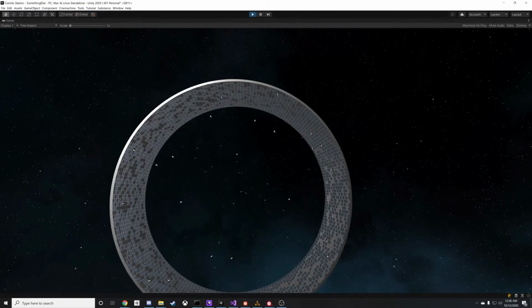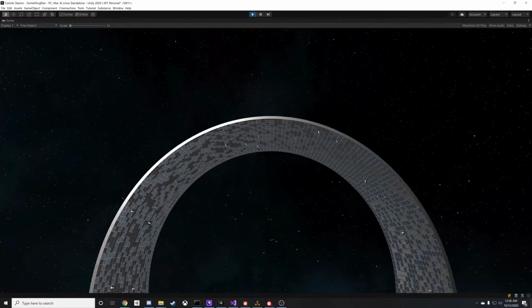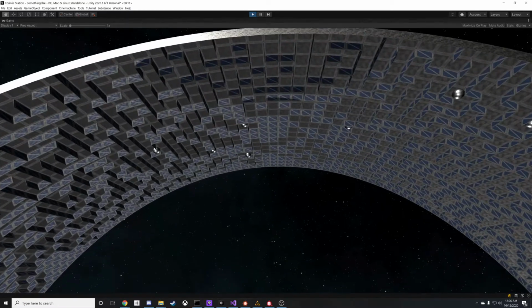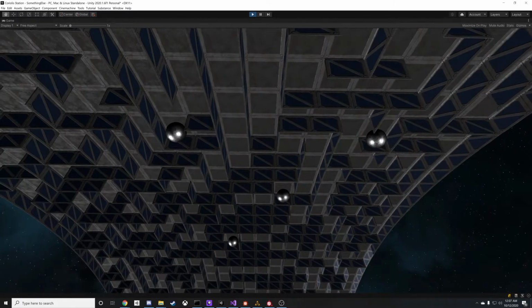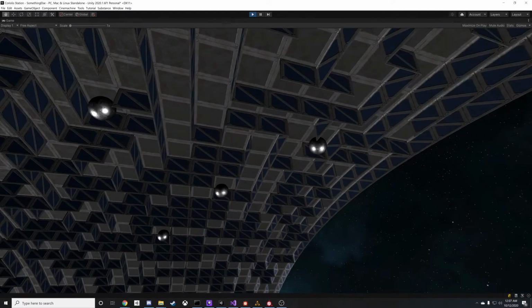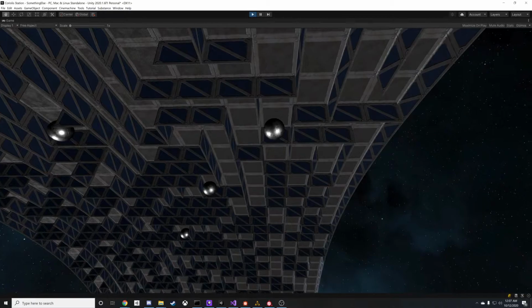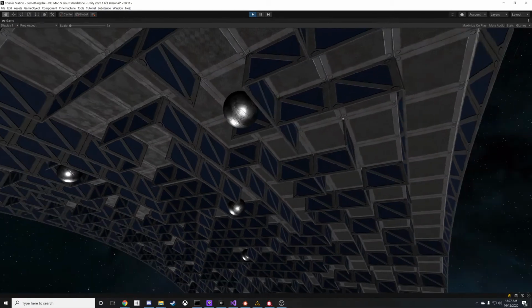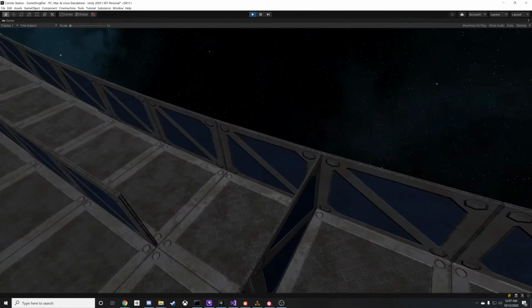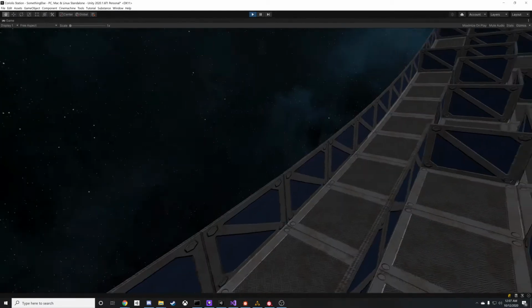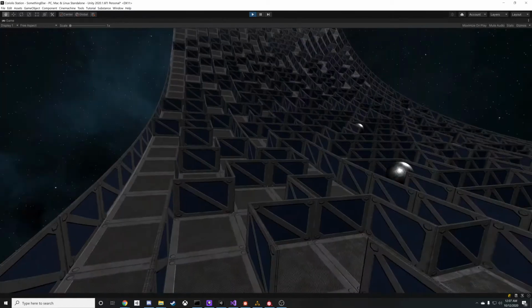So if we move in here, we can see these balls sitting as if they just belong up there. Imagine you are a player standing on the ceiling like this.